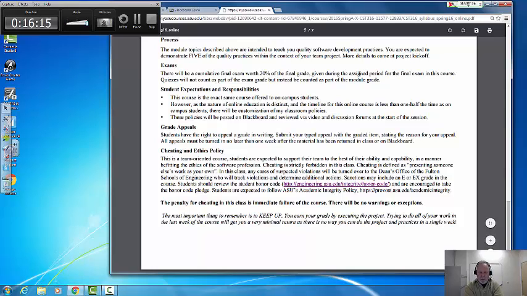In the broad sense, I say it there. Cheating is presenting someone else's work as your own. What does that mean? Well, first, it obviously means that if you take another student's work and turn it in with your name on it, whether that other student is aware or not, that's cheating. If you give your work to another student to turn in under their name as a favor to them, that's cheating.